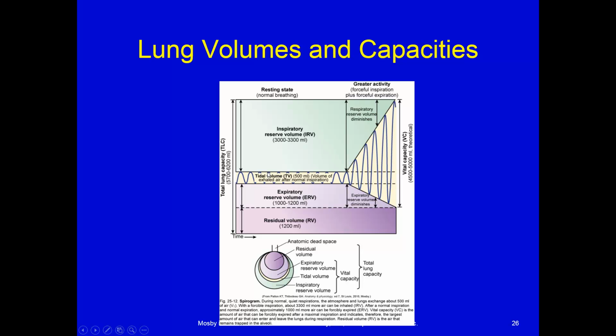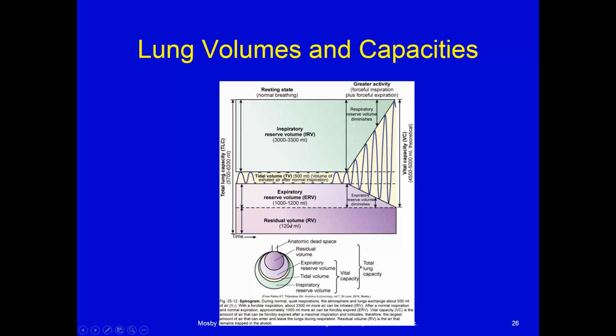So now, you've done all you can do. You've tidaled. You've taken a big breath in. You've taken a big exhale out. There's a possibility that even after all of that, there might be a little bit of gas, a little bit of air left behind in your lungs. That is what we refer to as the residual volume. Okay? So the air that can't get out of the lungs, even after a big inspiratory and expiratory phase, that's your residual volume.